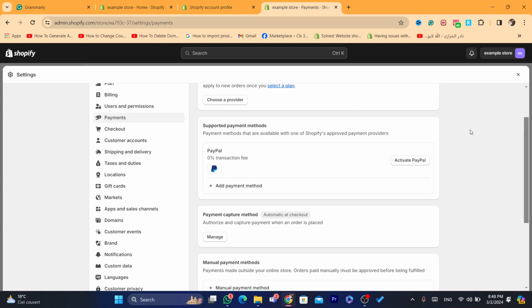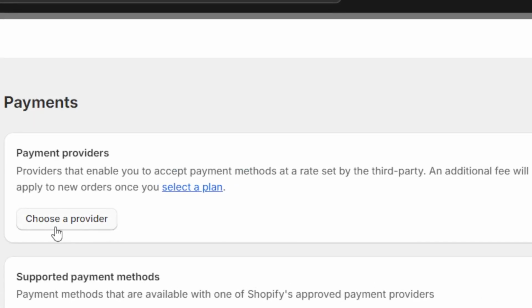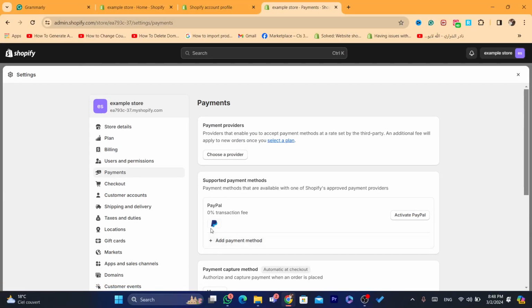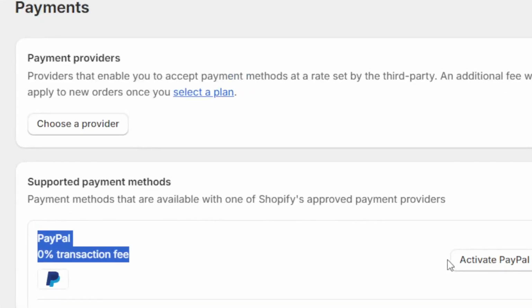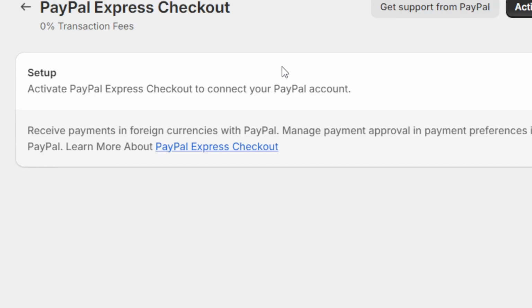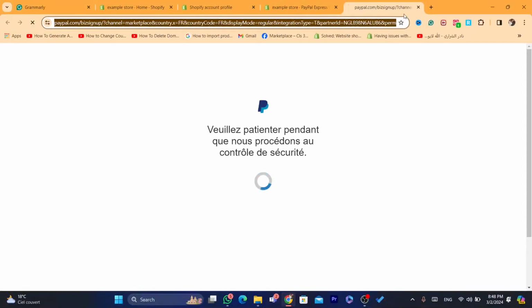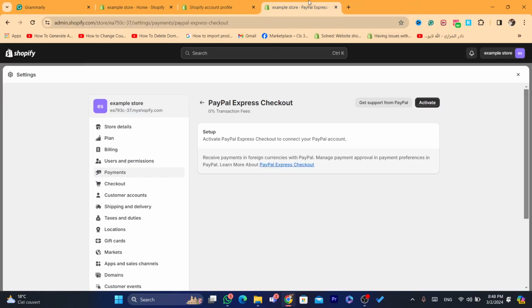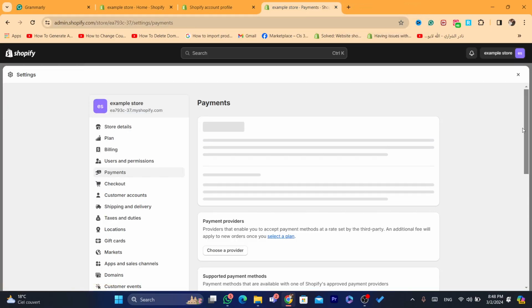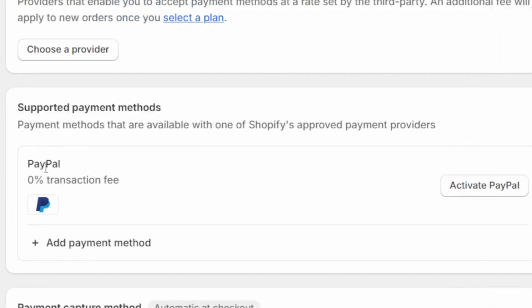All right. Now, if you select, for example, France, PayPal is going to be the default payment provider. As you can see, if you click on activate PayPal, you can activate it here and it will take you directly, guys, to PayPal so that you can add your information to link your PayPal. Now, if you selected France, you will find something else here.